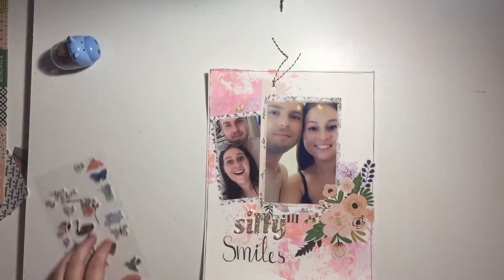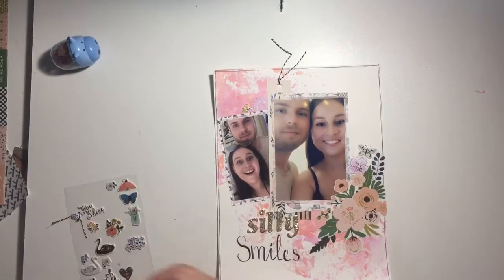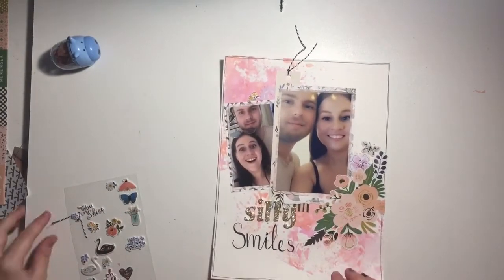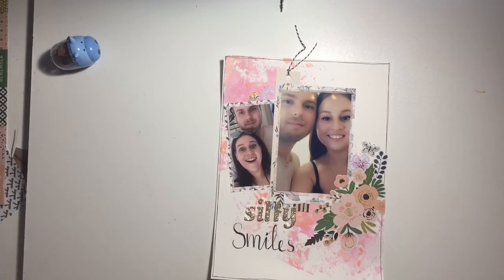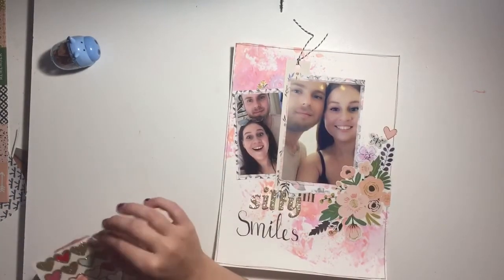Considering I only do maybe one or two layouts a week, I've gone through it really, really quick. I know a lot of people who do, like, 5 layouts a week. I don't know how they make their supplies last that long. So here I am sticking down some gold hearts.